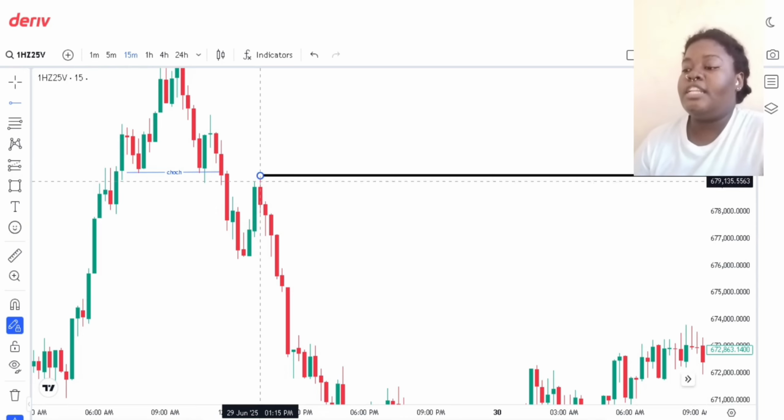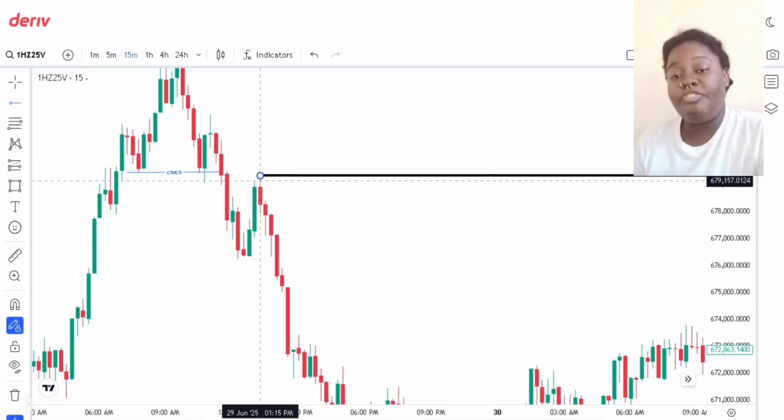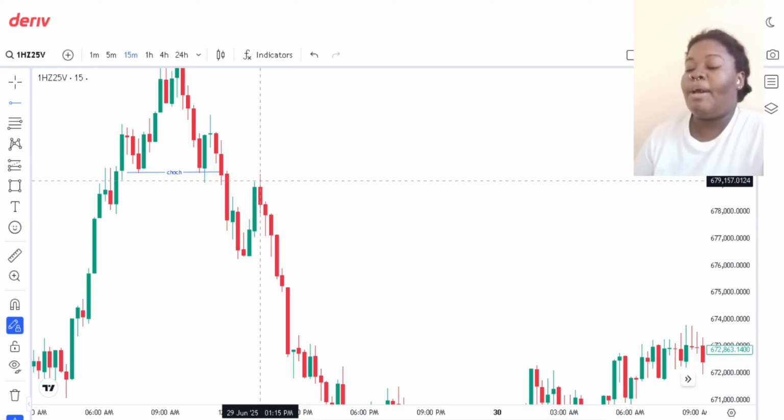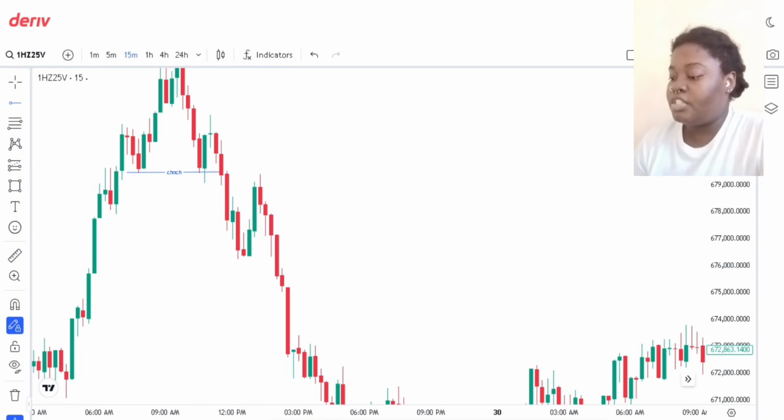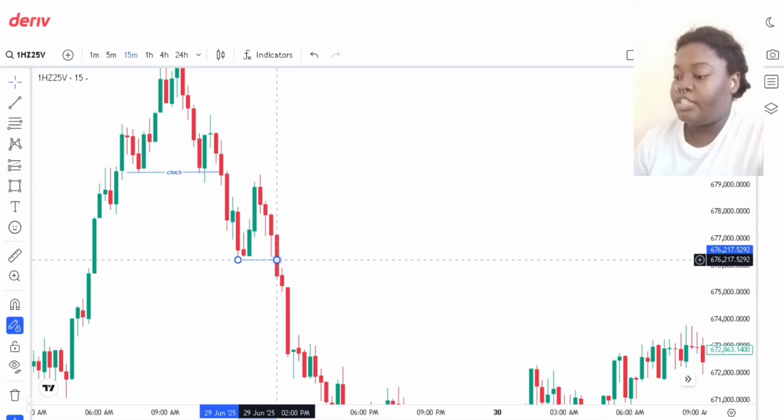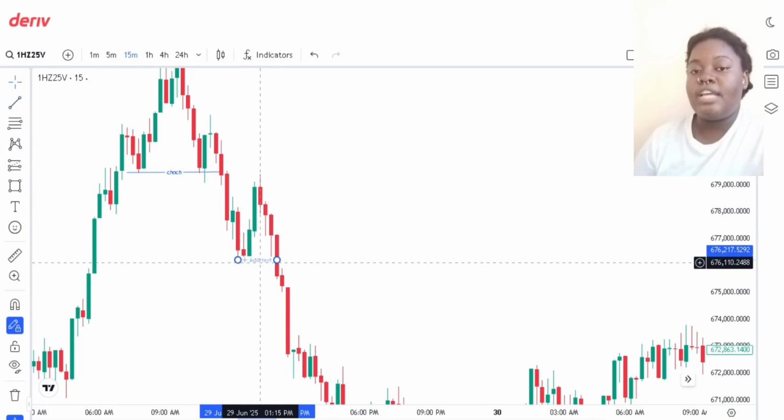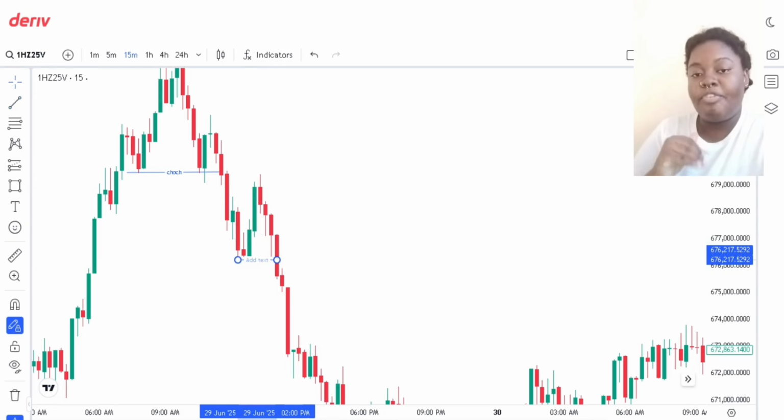When we see the market doing something like this, if I'm on the 15-minute time frame, remember I told you that I was waiting on a break of structure. This is where the break of structure happened, right? So for reversals, I wait on the lower time frame, I wait on a change of character followed by a break of structure for confirmation.